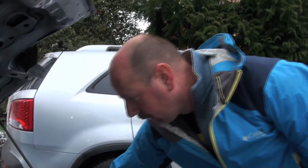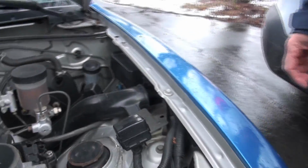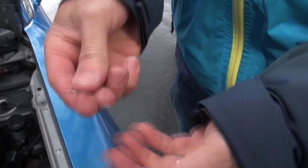Okay, so it's not doing it right now, so I'm going to turn it off and bridge the diagnostic port right here, and I'll show you how to do that in a second. Then we'll see if it's going to display any codes on the gauge cluster. So we'll turn it off. We've got ourselves a regular little paper clip.